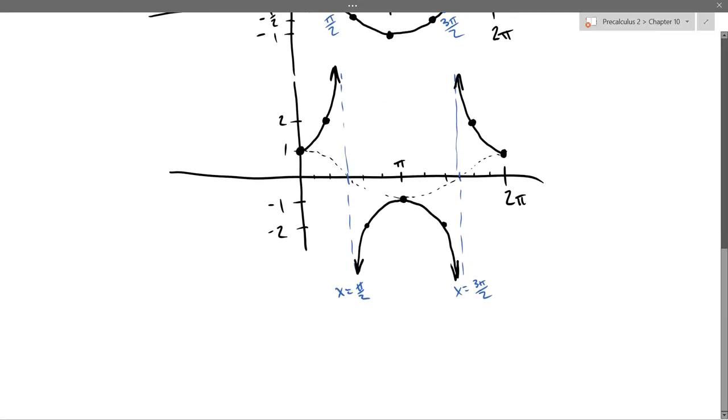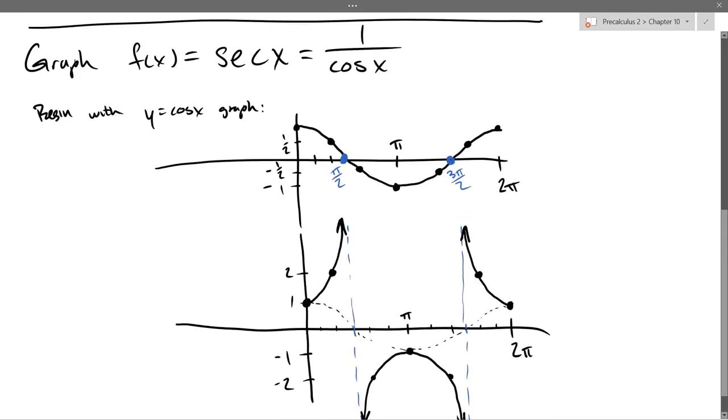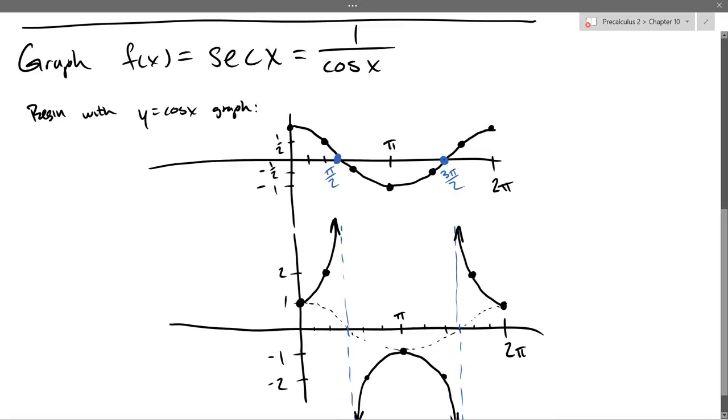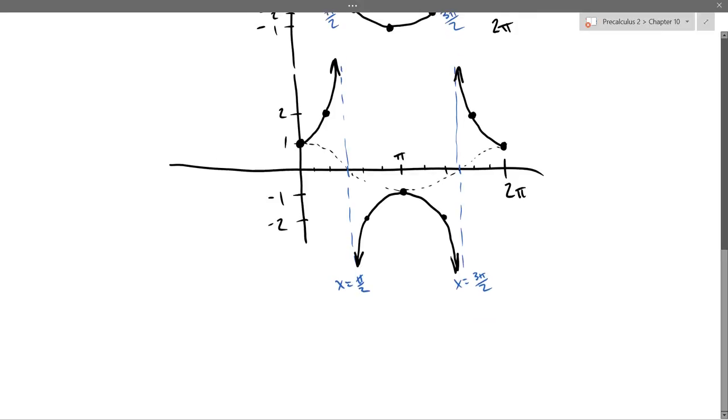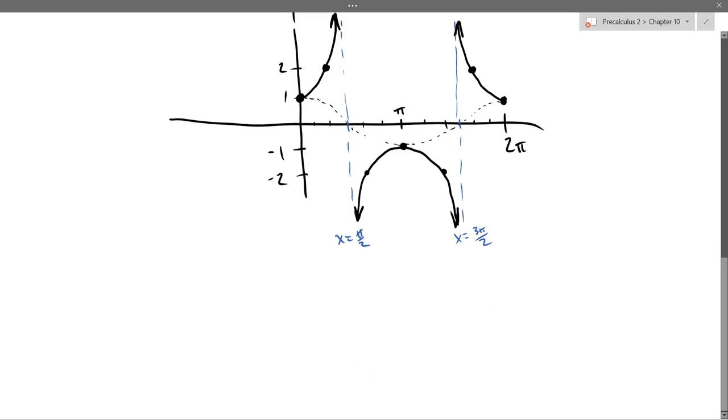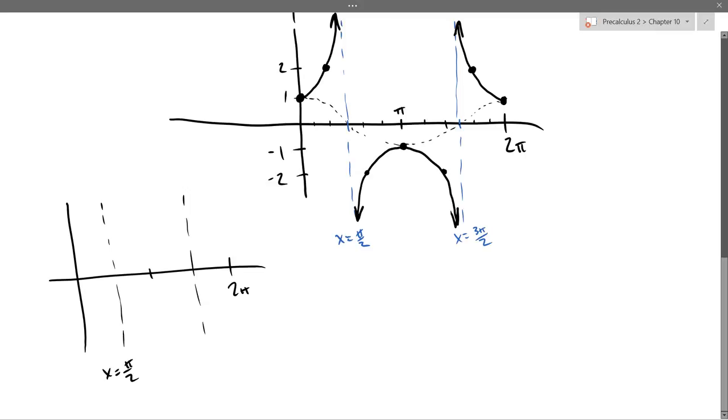And of course that's 1 period, which is 2 pi. Then that 2 pi period is inherited right off the cosine period right there, because everything is based right off the cosine graph. All right, so if you're a memorizer, we'll just write 1 period down here with a minimal number of markings. So we're going 0 to 2 pi. We have our vertical asymptotes right here. X equals pi over 2. X equals 3 pi over 2. We have pi right in the middle. And we'll go with 1 and negative 1.